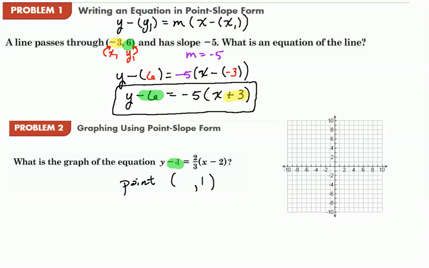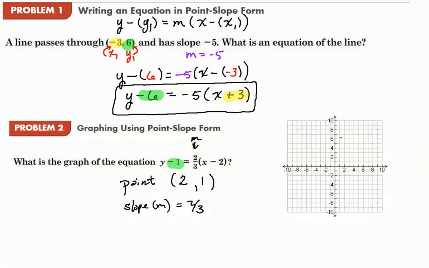Not of -1. Now let's look at this x minus 2. Always go opposite. If you see a minus, a negative, then that means that the x point that I will be using for our point would be a 2. So it'd be a 2 and a 1 for our point, not -1 and 2. It'd be positive 1 and a positive 2 for your y and your x. Now our slope, well, that's very simple. All you have to do is notice the 2/3. That's always going to be our slope for m. So we're going to say that our slope, which is our m, is going to be 2/3.